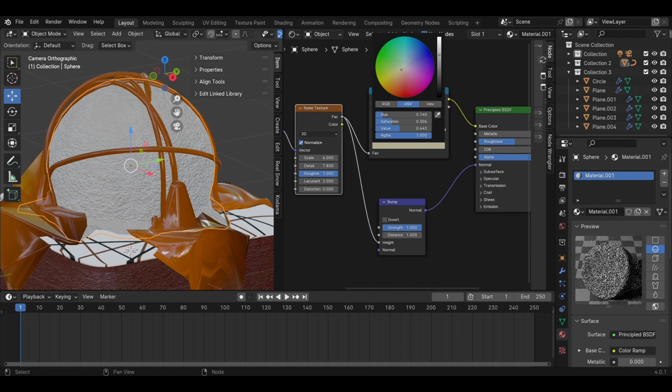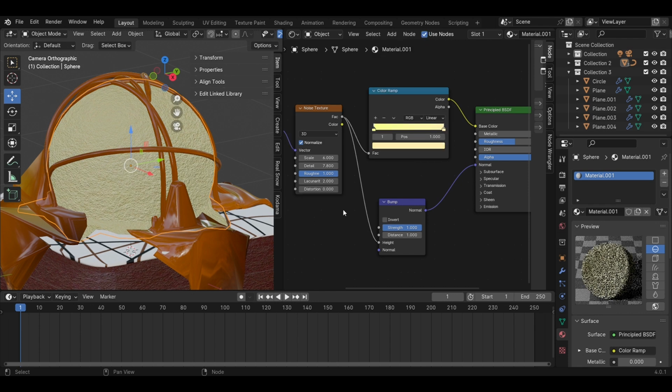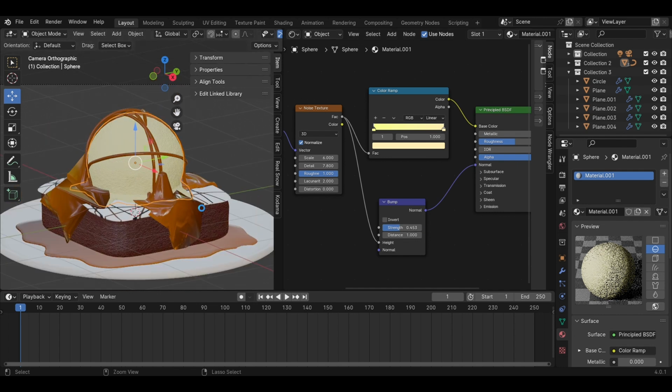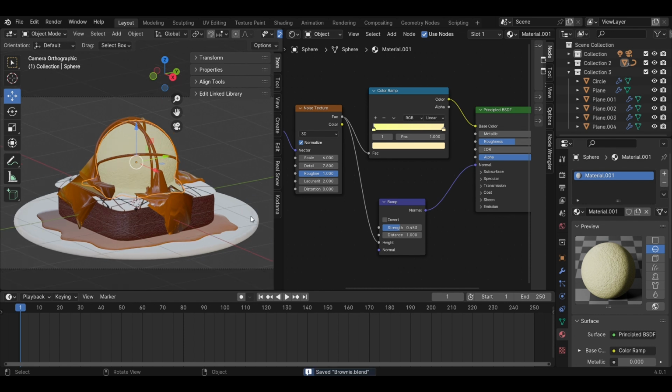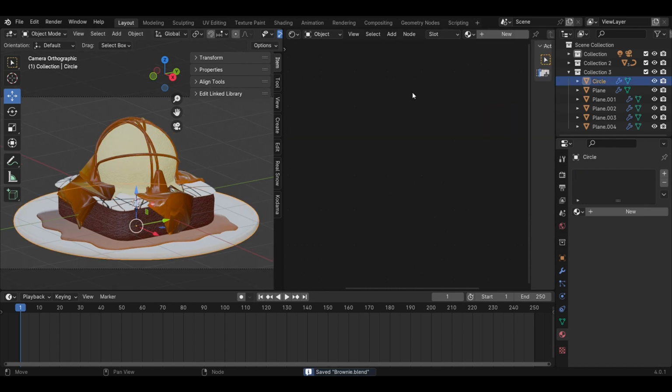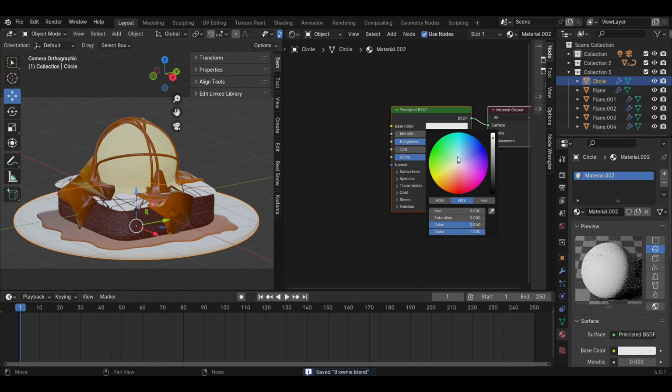Change the color in the color ramp so that you can choose the color as you want. Select the plate and add the color that you like.